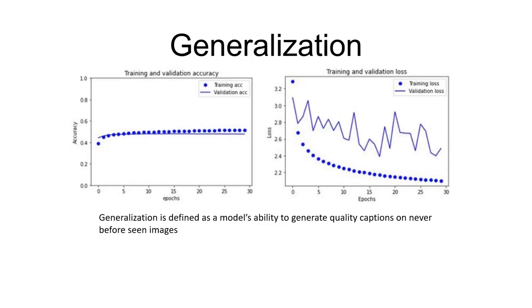We have now seen evidence that our model is learning, so let's move on to generalization. In this context, generalization refers to the model's ability to actively apply what it has learned from training data to non-training data. We measure this with a validation dataset made up of images the model has never seen before. The performance of our model on the validation set is seen in the solid blue line on the above graphs. Looking specifically at the graph of loss, you can see that the model improved on the validation set over time, although not to the same degree as the training set.